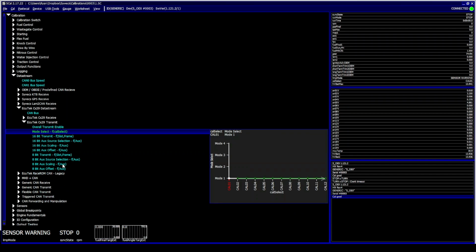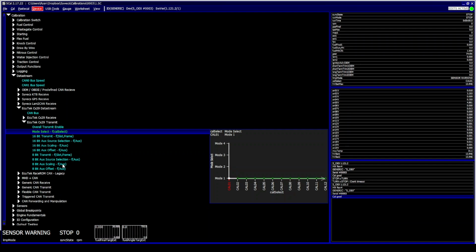The mode select. What this does, on the EcuTek, there's the ability to have 4 modes on the factory ECU to be tasked with certain maps, boost targets, etc. on the original ECU. You can actually set those now from the OEX with an external, say, map switch. So if you were to wire in a 12-position rotary switch, you can assign that to map select. Once that's done, you can then select what mode is transmitted up to the original ECU based on the map select you're in.